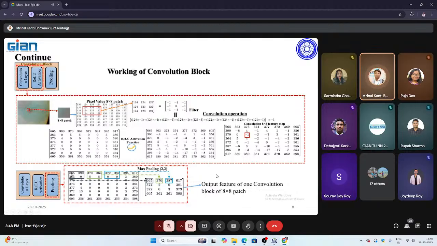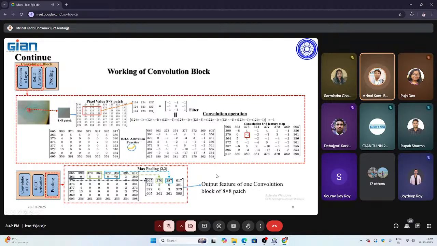Okay, then 665, 390, 363, among them which is the greater? Considering the 2 by 2 block, from that particular block the maximum pixel value will be extracted, which is 665. Then 370, 364, next, which depicts 370 because it's the highest.